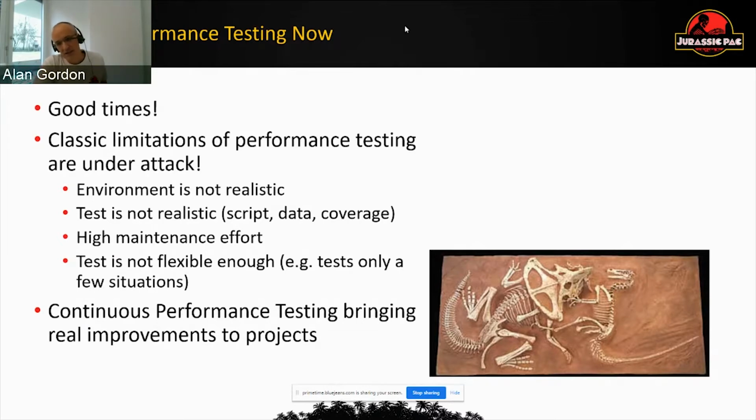What I'm going to talk about today is one of these other small areas that still annoys me with performance testing, and that is the test scenario design. Even though we are now able to run tests automatically as part of the pipeline from the CI tools, we still have some limitations with the test scenario. So we set out to think: why do we still have these limitations? What can we do about it? And what can we do to maybe bring test scenarios into the new age? So this was the start of our thinking.